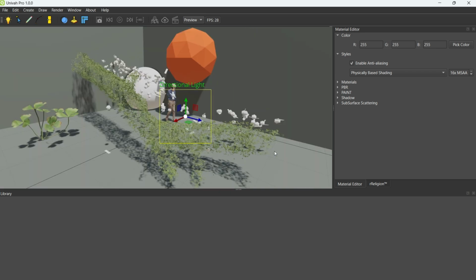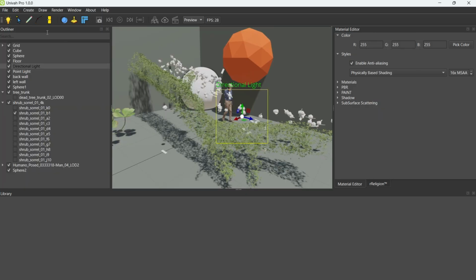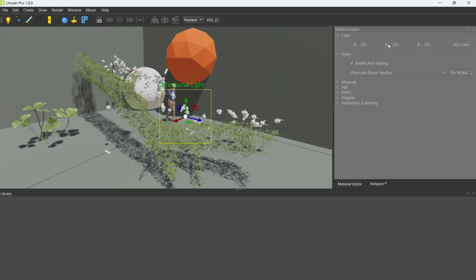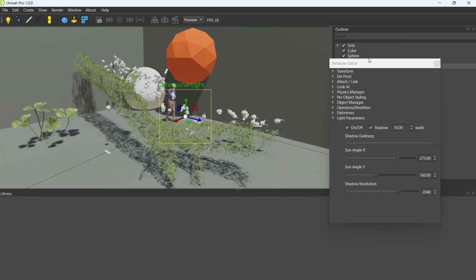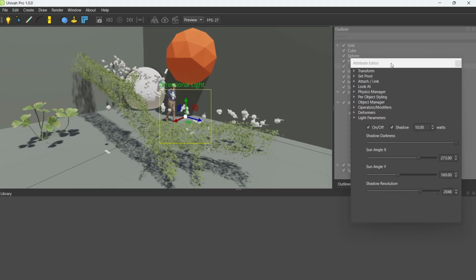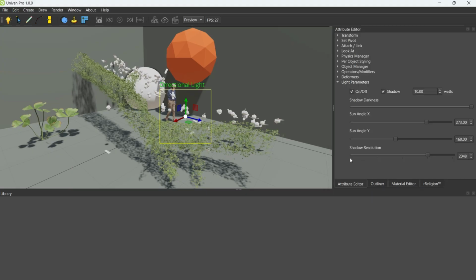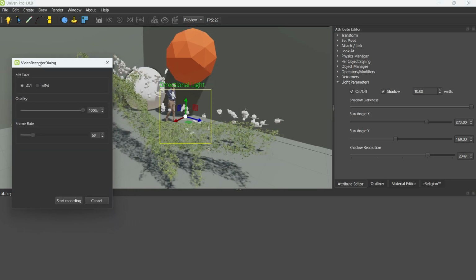Before we export an MP4 of this scene to instantly share with our client, let's resize our viewport. I'm going to bring all the left UI panels to the right side. Perfect. Now we will record this exact resolution you see on the screen. The Univah Instant Video Exporter is very easy to use.